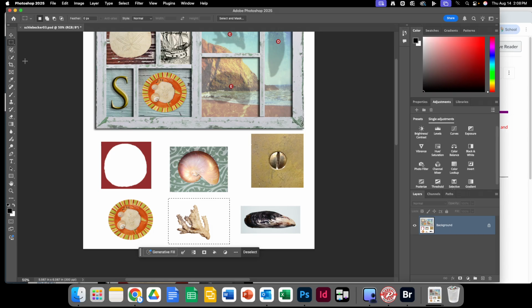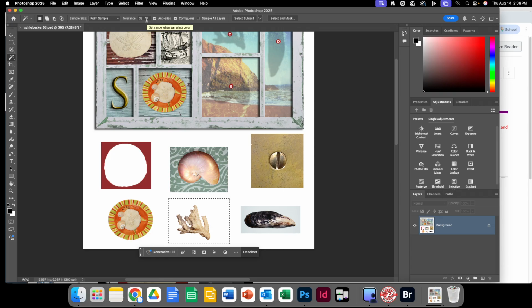Then we're going to select the magic wand. So we're going to find where that is. So I click and hold one of these selection tools and I get the magic wand. So right now I have this magic wand selected. In the options bar, this is your options bar right here, you're going to confirm that the tolerance is 32. This value determines the range of pixels that your magic wand is going to select.